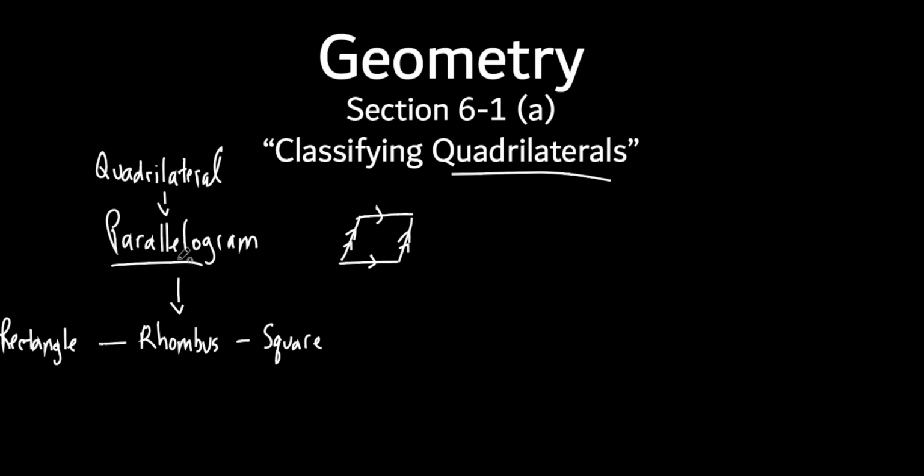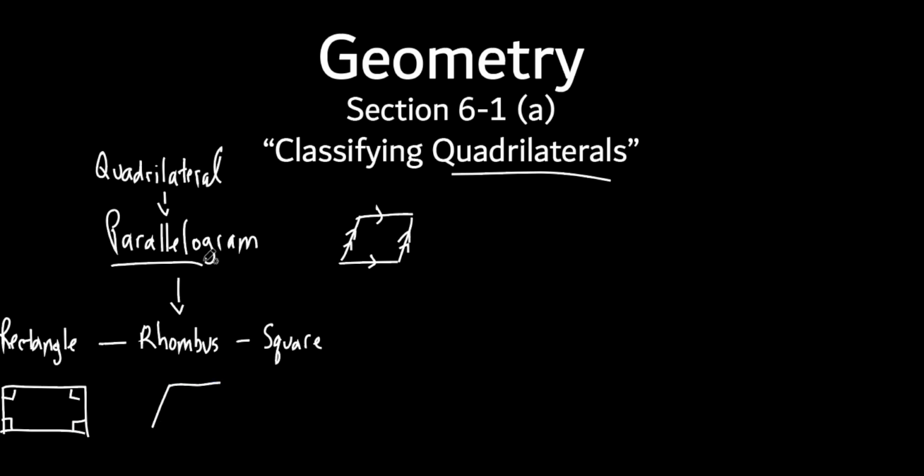This is a specific type of parallelogram, okay? And what do we know about a rectangle? Well, we know what a rectangle looks like, but a rectangle is a parallelogram, okay? It's in this hierarchy of quadrilaterals. So it is a parallelogram, but it's a parallelogram with what? Four right angles. Well, every quadrilateral has four sides, but a rectangle specifically has four what? Right angles, okay?